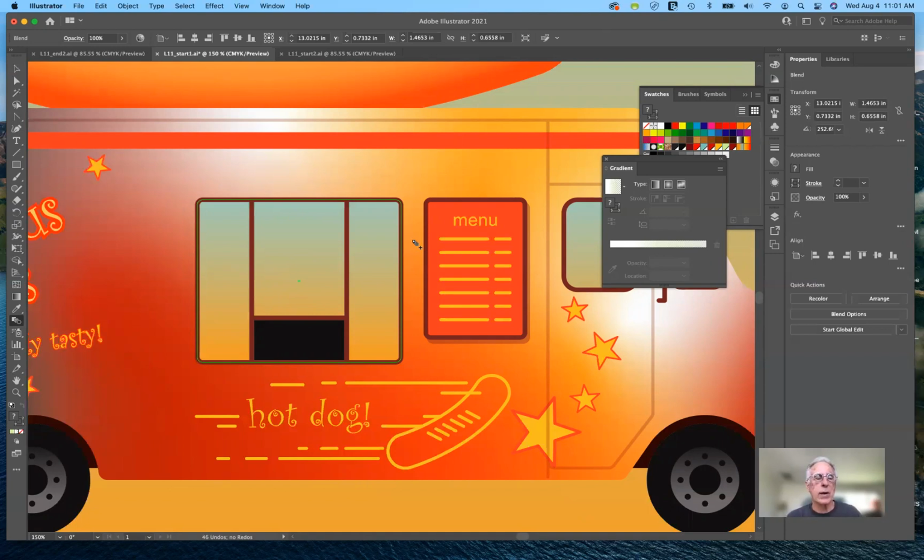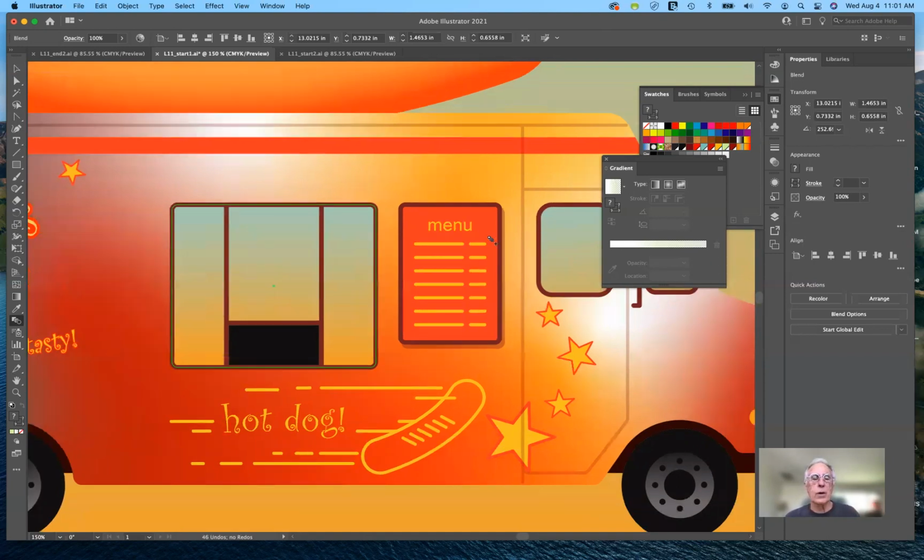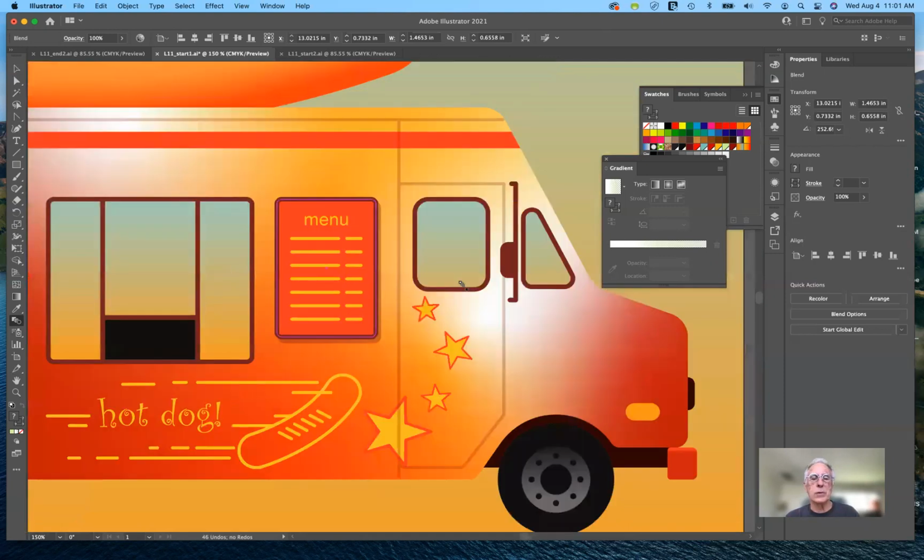And you can control the size and the placement, and it's easy to delete and to add spots of color. This works really, really nice when it's working properly. Also, how to take multiple objects and apply a gradient to all of them. And I did that with the windows and the truck. So we're going to leave gradients and blends, and we're going to work with patterns now. So let's look at the N2 to see what it's supposed to look like.